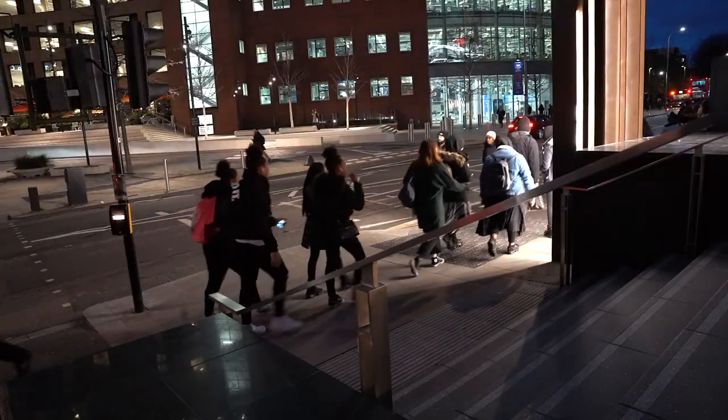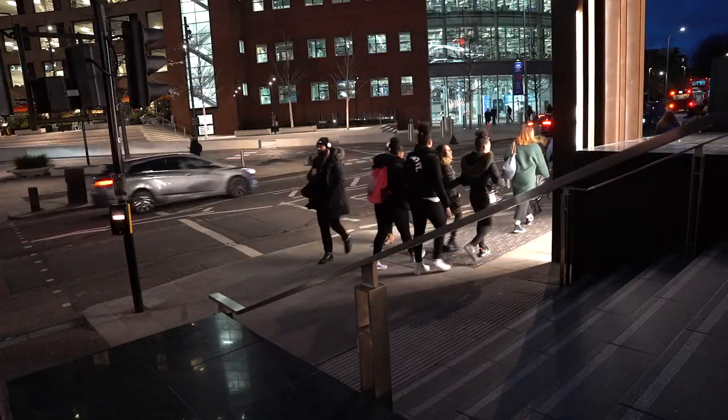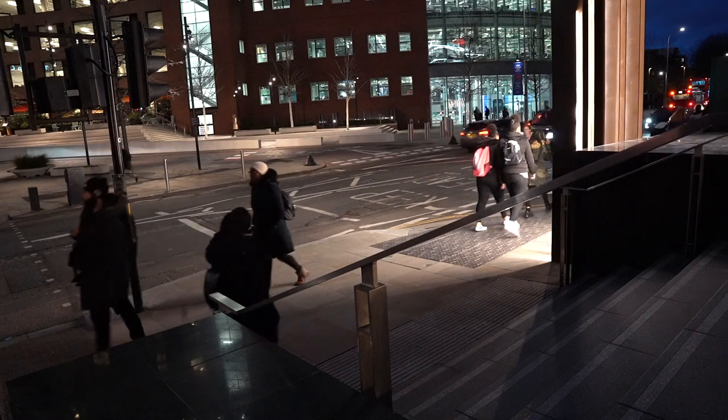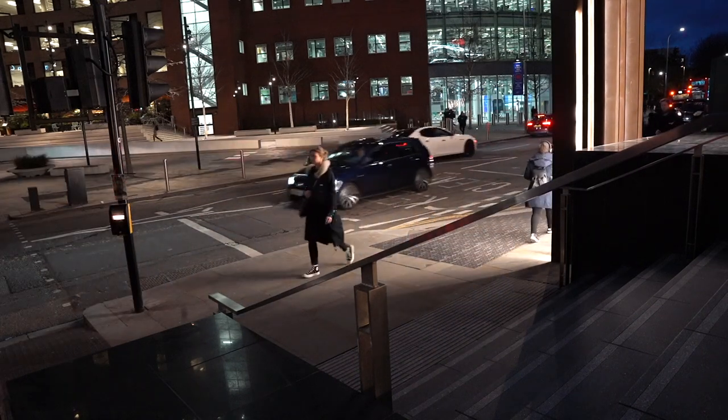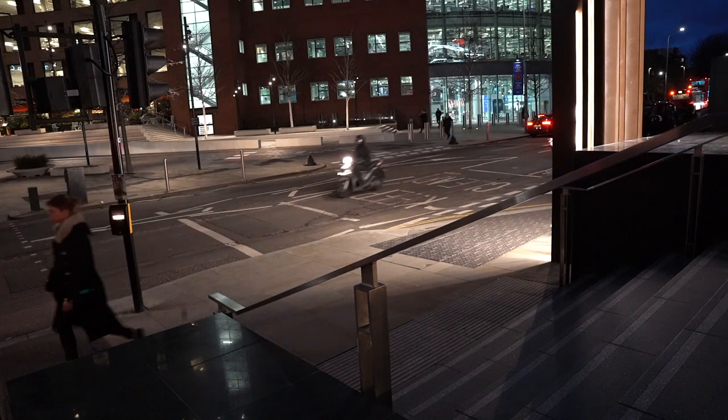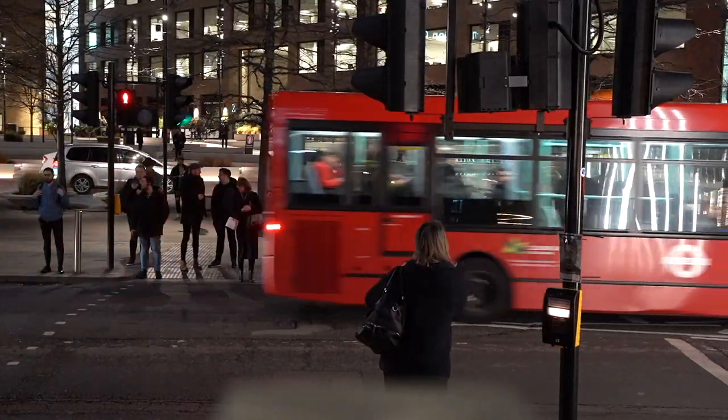And lastly, just some street videography. Now, I've just set up my camera and I'm taking a video of the street, just to show some of the cars going by, some street lights and some natural videography. And as you can see, it's very clear.